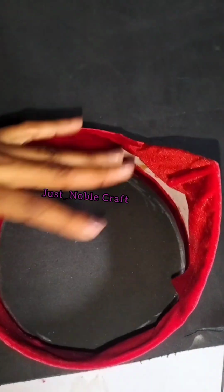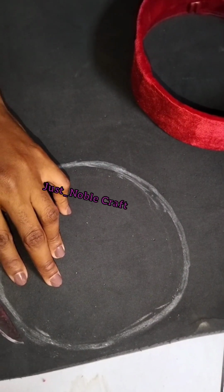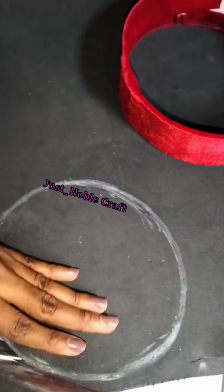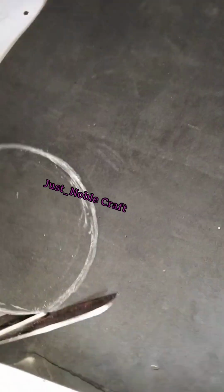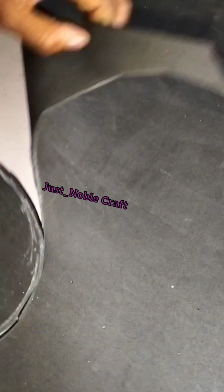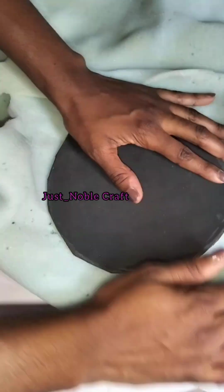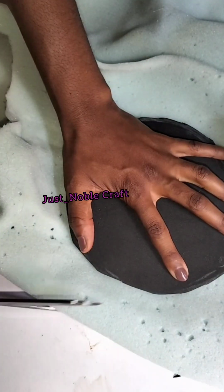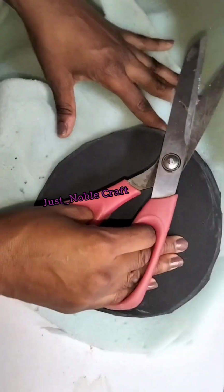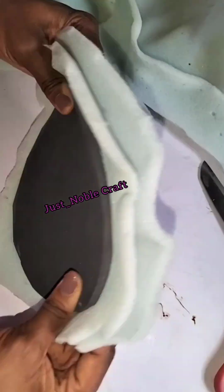Just a circle. We are making it a pure circle, like you can see. So I'll cut out the circle shape. I'll trim it very well so that it looks like a very good circle. Then we'll use the foam and trace, but you have to leave like 1 inch more than what you're seeing now. This foam is so light, so I doubled it. You can get one that is a bit thicker.